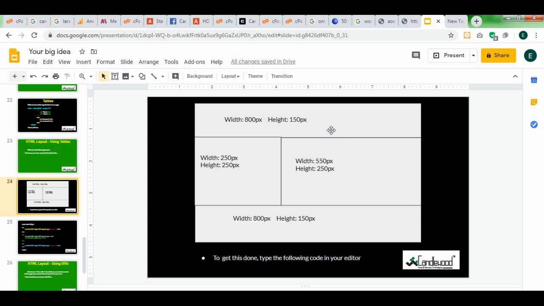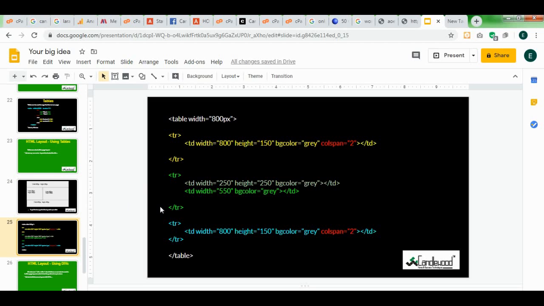Here I have a layout of 3 rows, and we have the middle row here which has 2 columns, and also specified some things that we can also look out for. We need to give this row, for instance, a width of 800 pixels and a height of 150 pixels, and we also have the dimensions for all the sections of the layout. Now this is the code that I've made to be able to achieve all the things we've mentioned here.